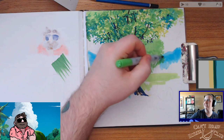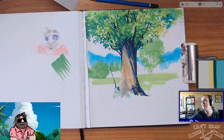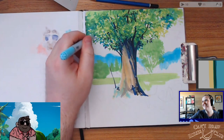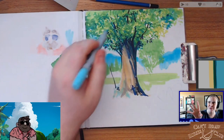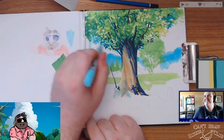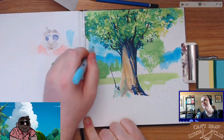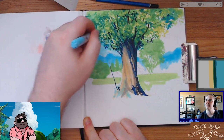So as I add more values to the background here, hopefully the foreground will jump into a more solid view. I want a nice bright color for that sky. Something real. Yeah, that's the one. Okay. I was wondering how you were going to get in around the leaves. It's that transparency. It does absolute wonders. So you can just go right up in and over, because it's a transparent medium.